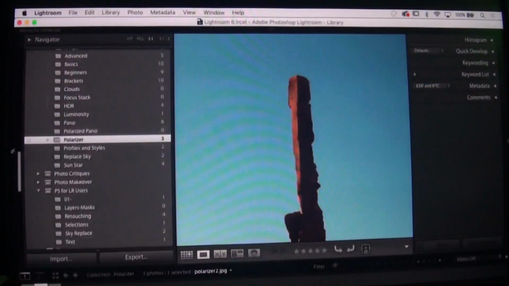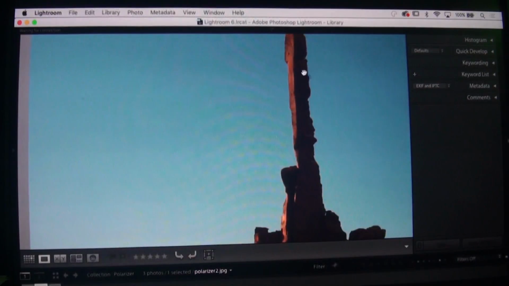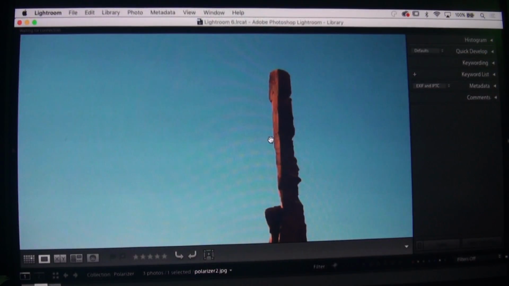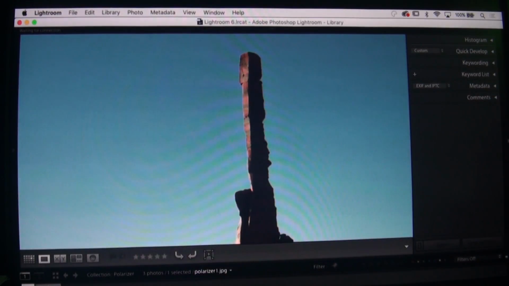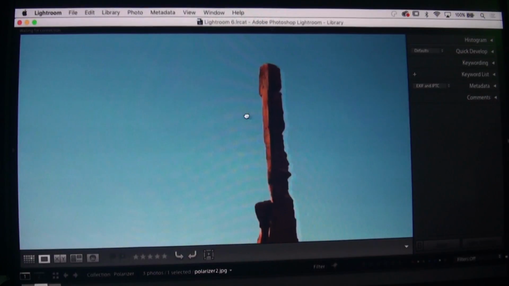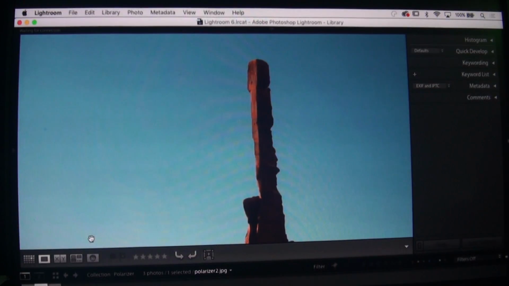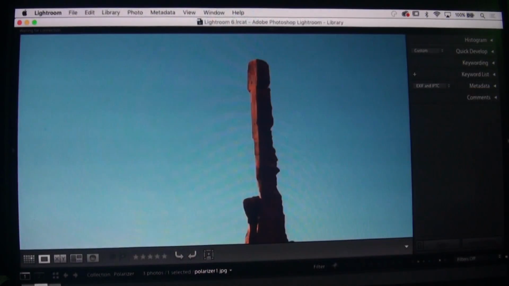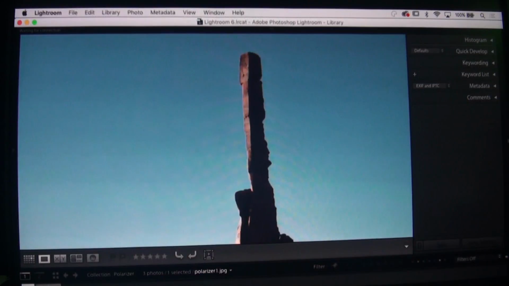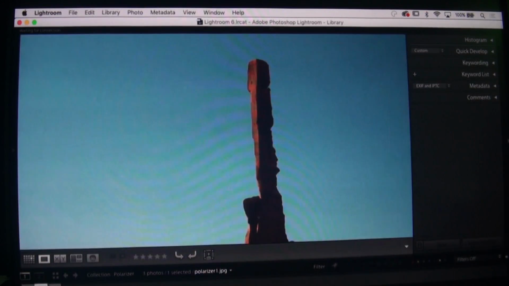So I don't use it for that a lot. But what I do use it for is to remove glare. So here's that structure that's off in the distance. Take a look at that versus that. Here is the polarized version. Here's the non-polarized version. See the difference? That's kind of white, loses some color, desaturated.